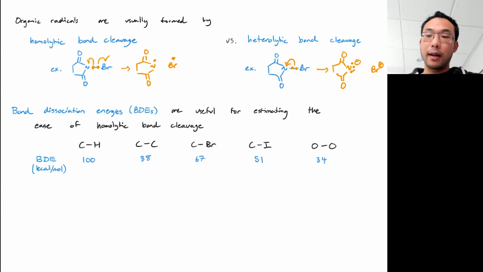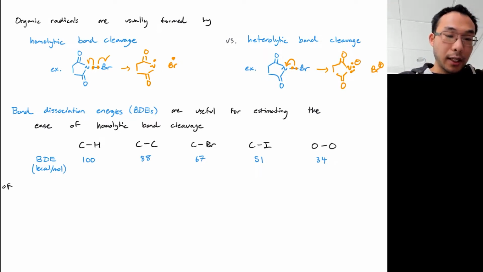The reason that oxygen-oxygen single bonds are weak is because there's an antibonding contribution. This antibonding contribution kind of looks like what you see if you look at the paramagnetic oxygen molecule. There are two electrons in antibonding orbitals for the MOs of a molecule of O2. Analogously, the same thing is going on here, so this is a bit of a weaker bond. Despite that, it's still more stable to have a bond than to not have a bond, right? We still need to put in energy to homolytically cleave any of these bonds.